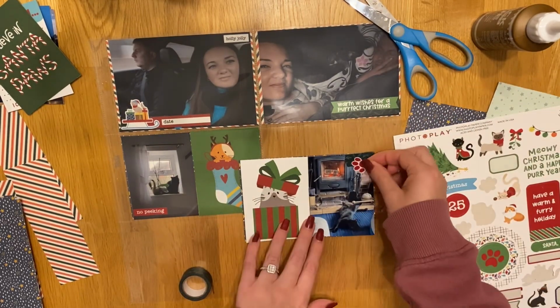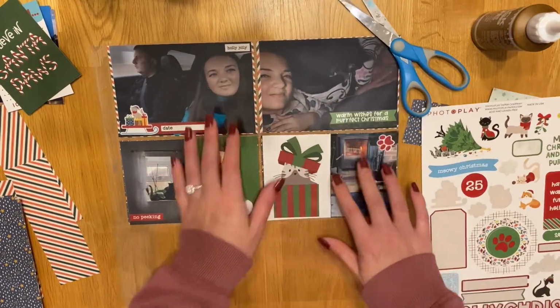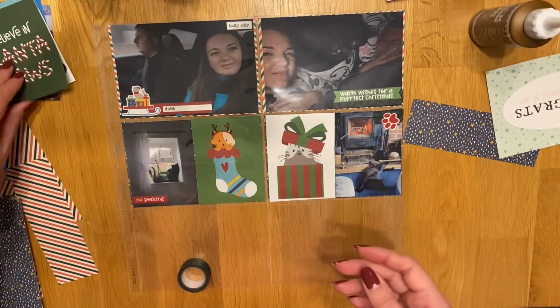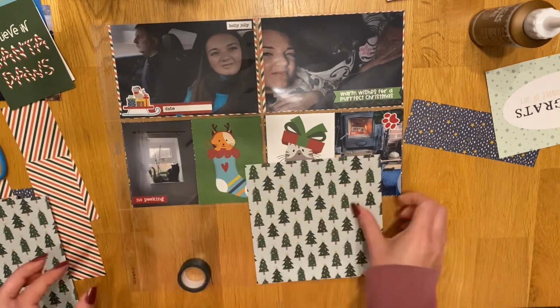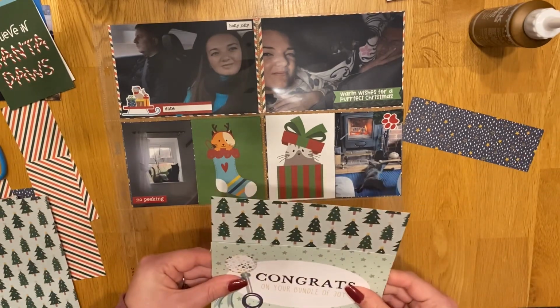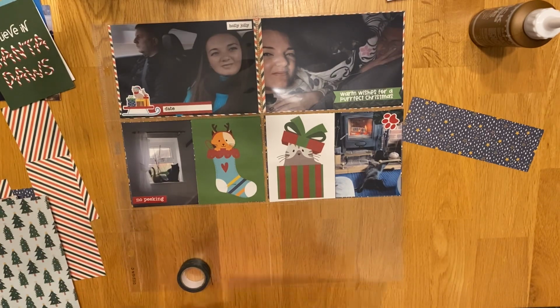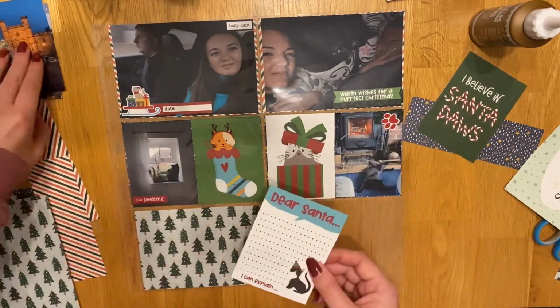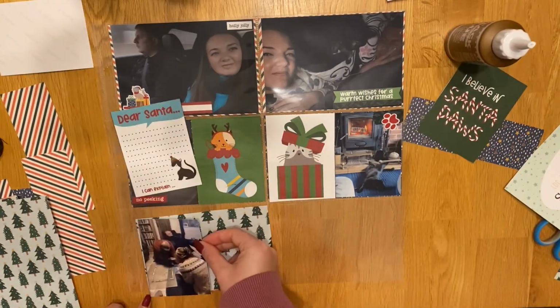So then the bottom two are Christmas Eve. We didn't really do much Christmas Eve because I was working. I found it really difficult working from my house down south because I didn't have the two screens. I didn't have the mouse or everything that I've got used to setting up here. I found it really difficult. Everything took twice as long. But we did it. I was working Christmas Eve, so I had to just adapt. And I just stayed in my room, basically, until I was ready to enjoy the festivities.